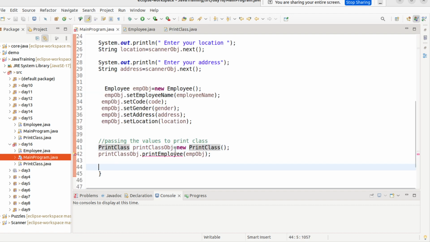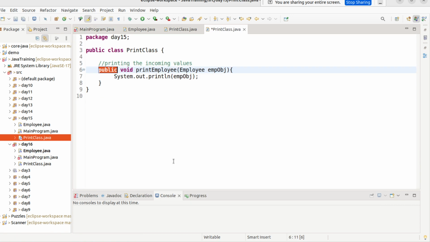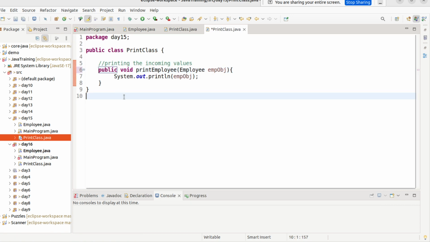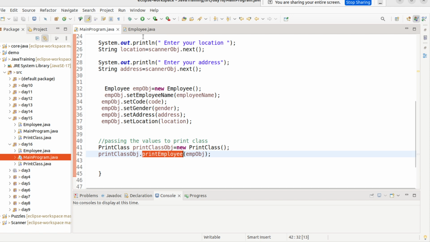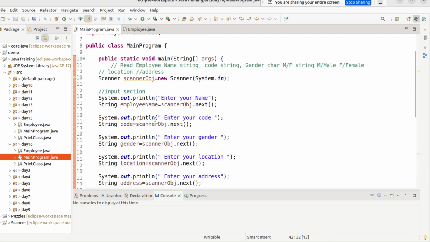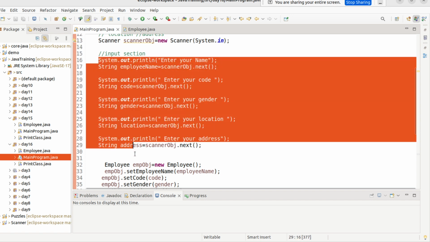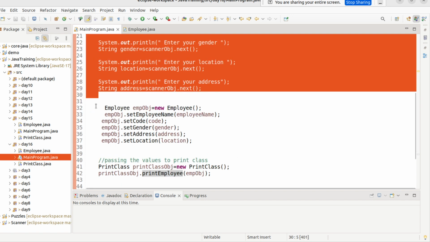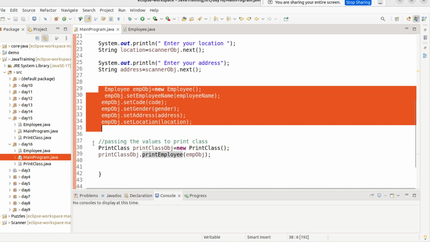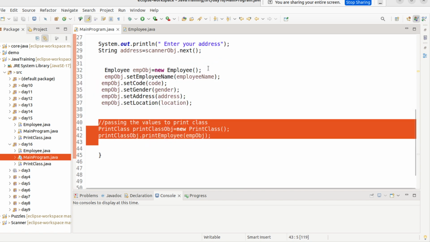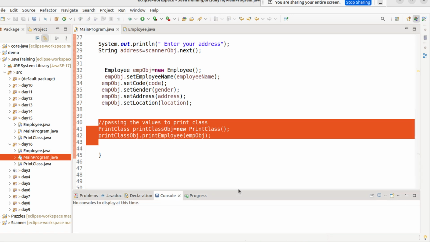Now can you tell me how to change the program? I have to make it public now. This program will read one employee's data, one employee object is formed and passed here, and that is printed. After printing, the program will terminate automatically, right?